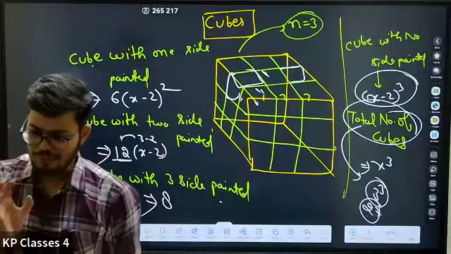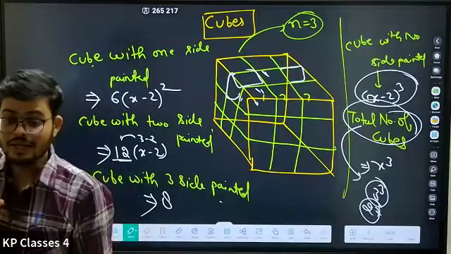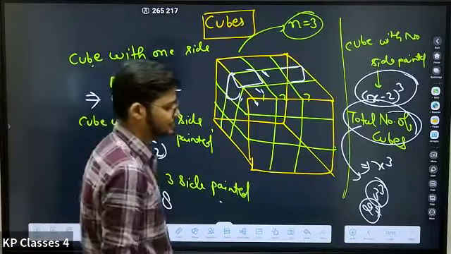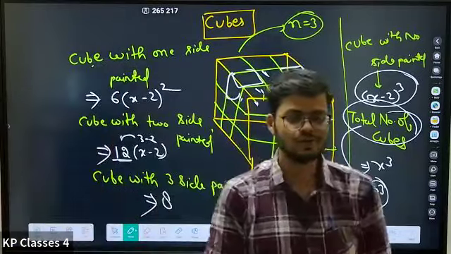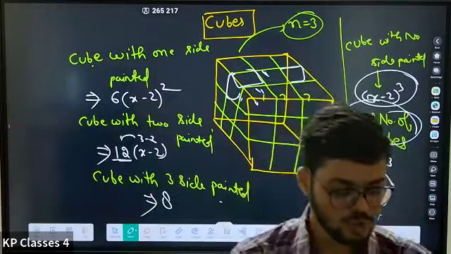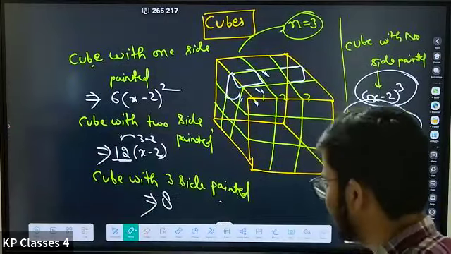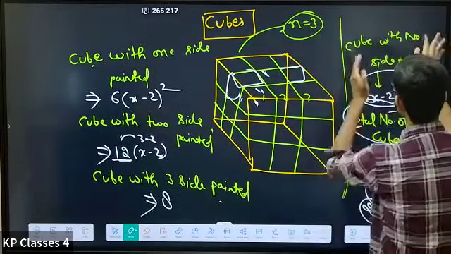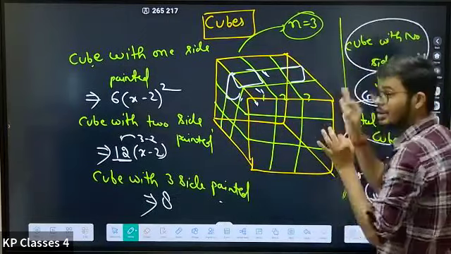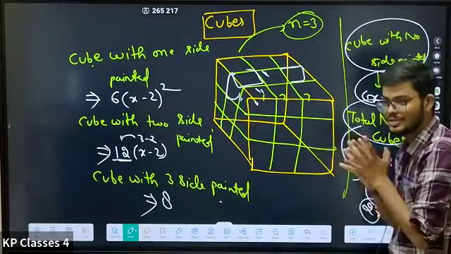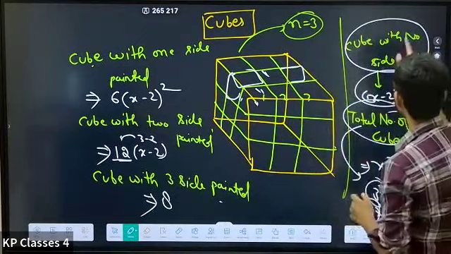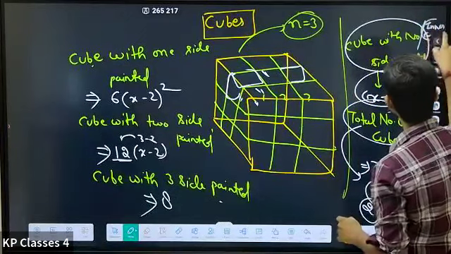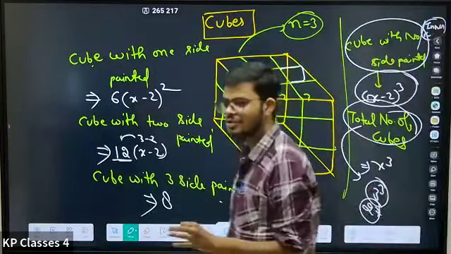So these are the types of questions that we get in cubes. What kind of questions are there in cubes? That is how we count: one side painted, two sides painted, three sides painted, no side painted, and then how many in total? Now, total number of cubes with no side painted, or total number of cubes on the inner surface, not on the outer surface. Inner surface, this is also the same. So the cubes on the inner surface will be the non-painted ones. So that is how we find the answer.